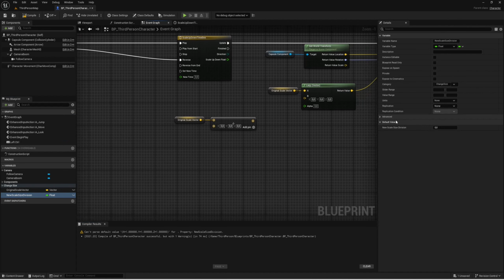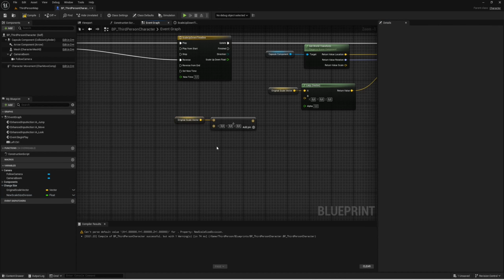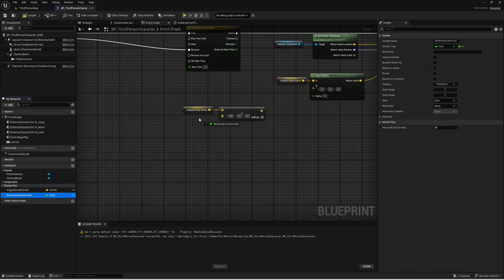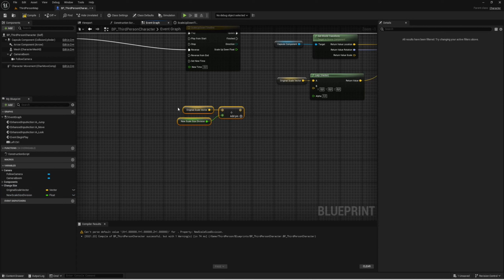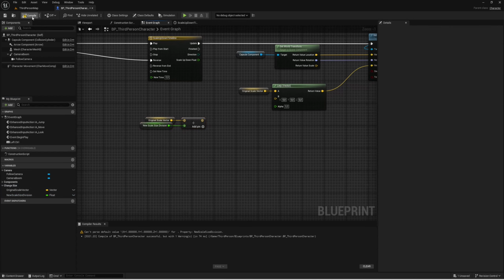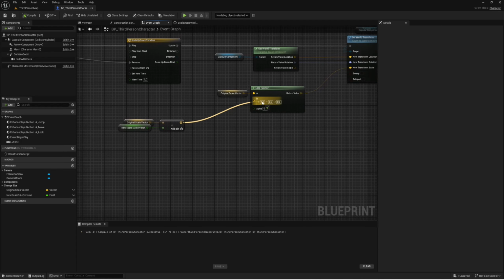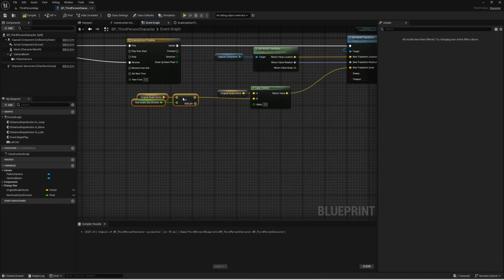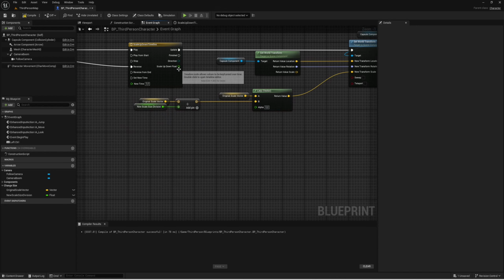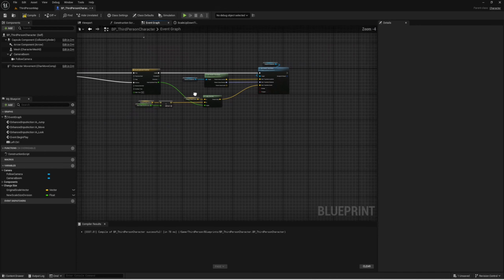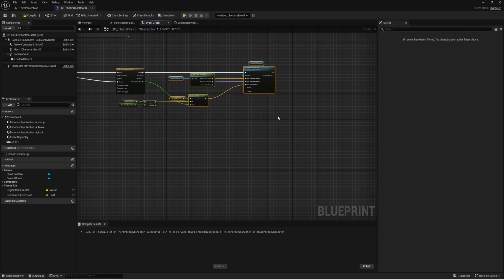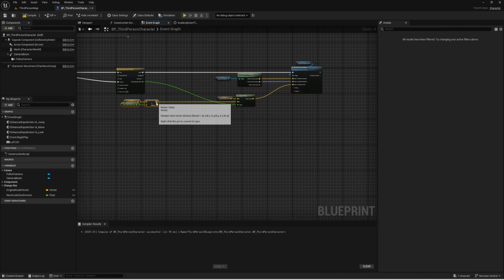You can set this to whatever you want. I'm going to set it to 5. So it's going to be 1 divided by 5, so 0.2. You can drag that out, and you can plug it into your division, and it's going to transform that automatically. Call that, and that is our B value. So that's our lerp vector, and of course the alpha is the float. Let's move this out. I'm going to try to keep this tidy.